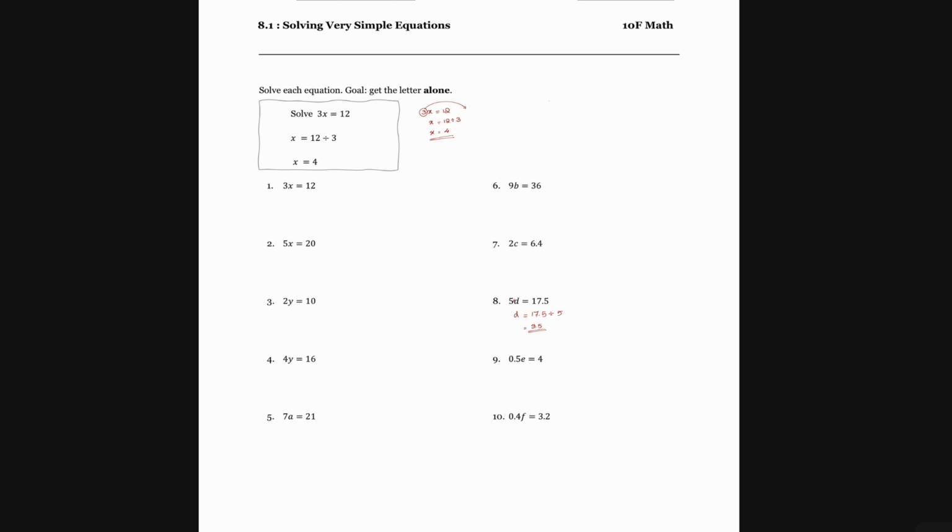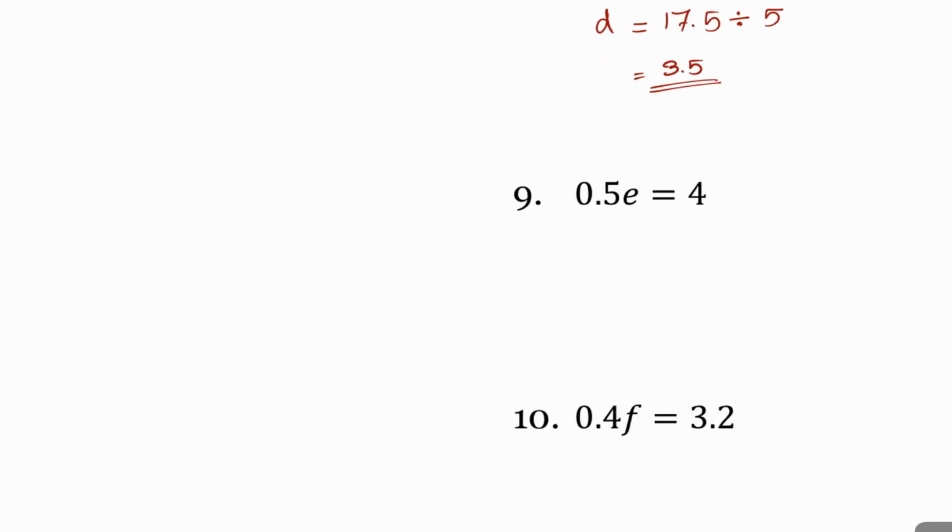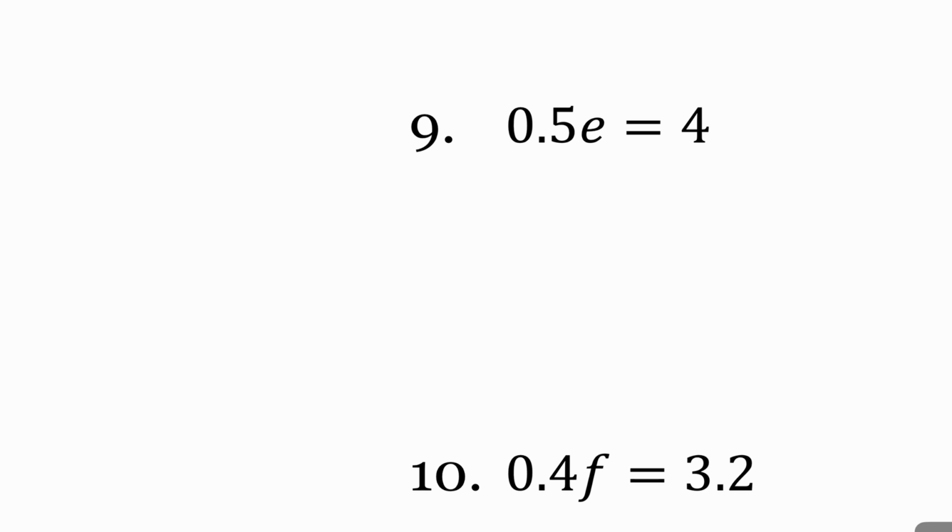All these questions are similar type. I hope you can do every question based on this. I have given some more questions with decimals. You have to treat the decimal just like a normal number. So remember, what do you have to do? You just need to move the 0.4 to the right hand side, and since it is multiplied, the multiplication becomes division when it is coming to the right hand side. That's it.